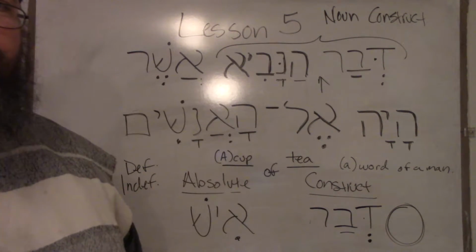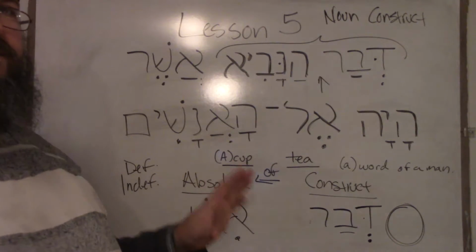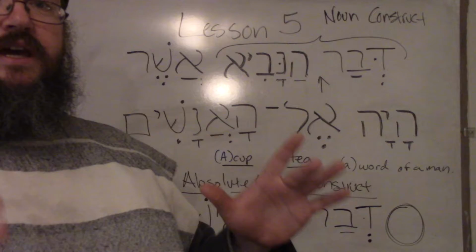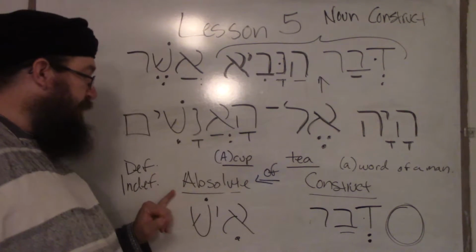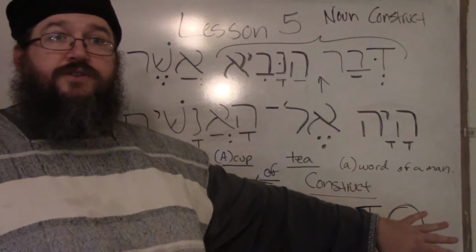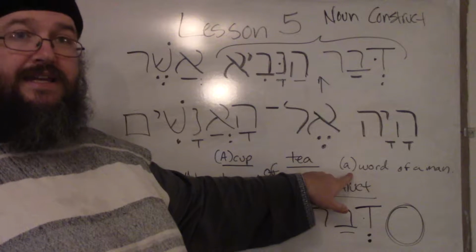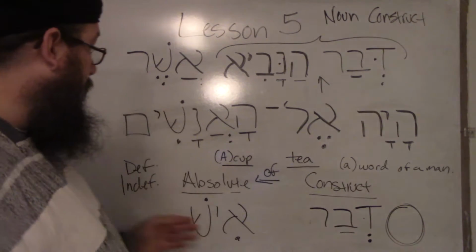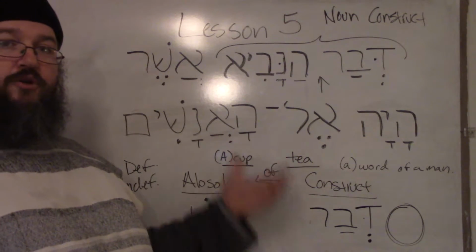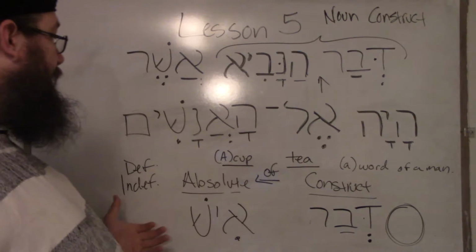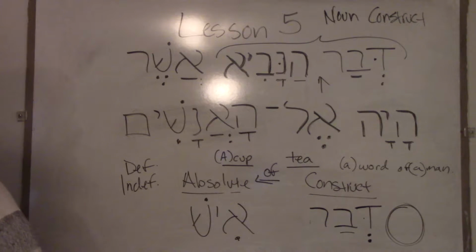We don't look for the definiteness on the construct state. The definiteness comes from the absolute state. This here is the key player that defines whether the noun is definite or indefinite. But there is a rule to which this does not apply, and we're going to learn that in this video as well. So, when the absolute noun is indefinite, then the whole noun construct is indefinite, which means I'm going to be using my articles, which define indefinite states, in front of my nouns. So "a word" is going to be used for this. "Of" indicates the separation that I have to do in order to remember grammatically this noun construct is the "of" form. And then lastly, ish is indefinite, so I have to make it "a man." So "a word of a man" is how I would translate this.